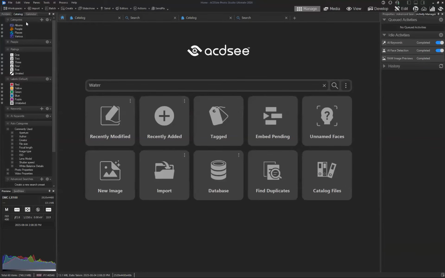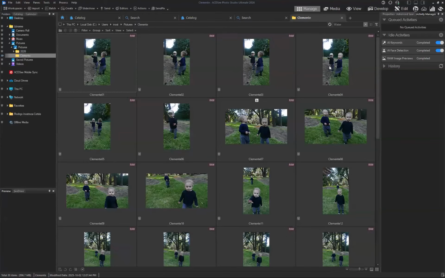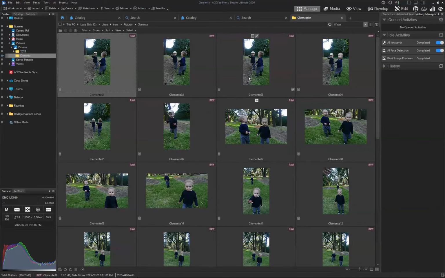All right, so let's go back to the folder of images I just imported, and we're gonna now take these images into develop mode, and I'm gonna showcase to you what I think is the most amazing feature in 2026. So gonna go ahead and open this photo in develop mode.